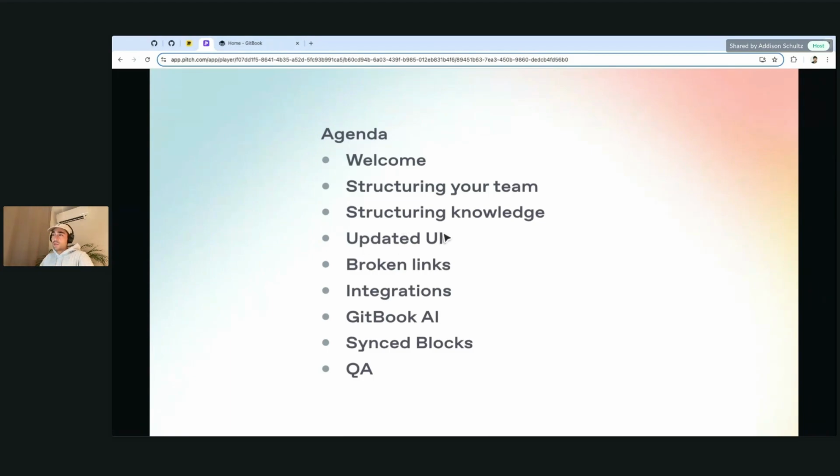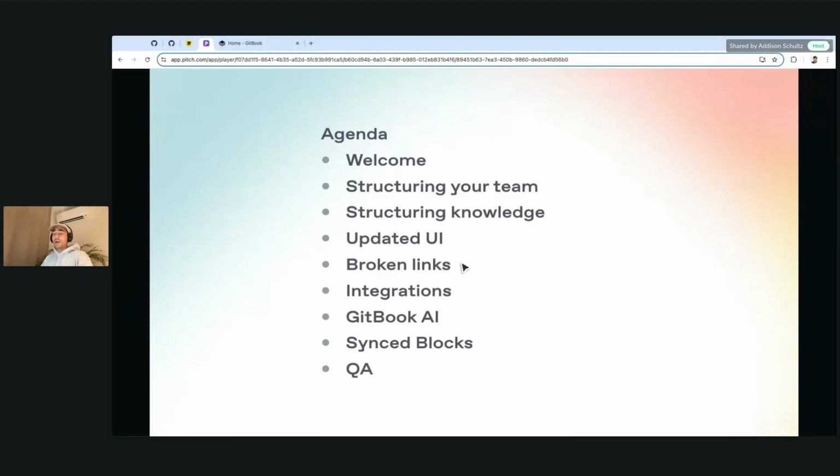We're going to take a look at some of the updated UI. If you joined us at the last webinar, I think it was 2 weeks ago, we went through some of this, but we'll touch on this again and also look at it from more of an internal lens, because again, we're not really going to dive so much into the published or the public side of things. So we'll take a look more into the editor version of the UI.